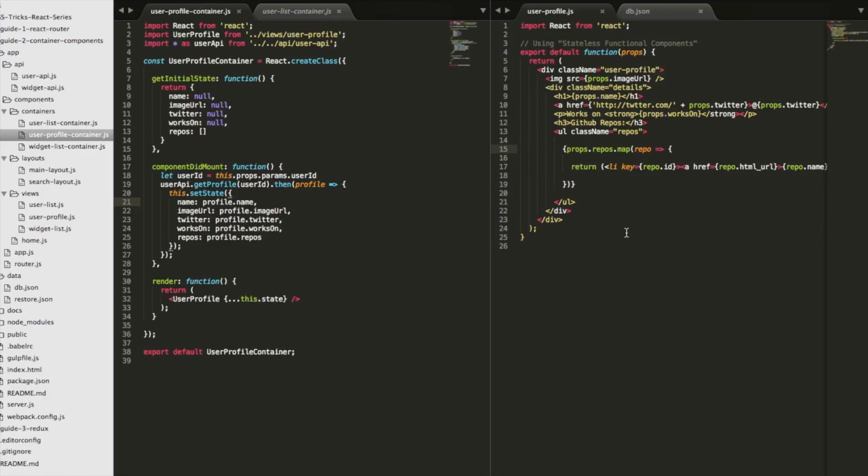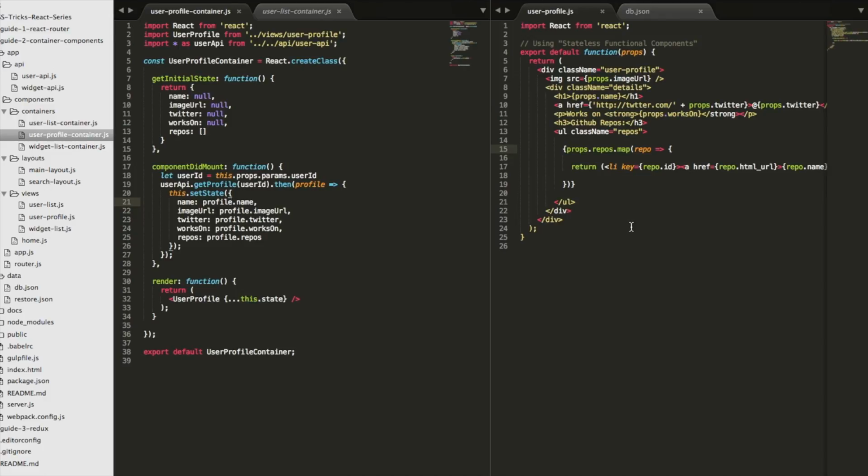So come over here to userProfile.js. And this presentation component is called stateless because there's just the view, there's just the visuals. This is how the HTML is going to be set up. This is how we want the data to look in relation to each other. But there's no API calls here. There's no transforming of data going on here. This is just what it's going to look like. By the time your person's name gets here, by the time his Twitter name gets here, repos get here and whatever, it is in the format that it's going to be. And so there's going to be no more working on it in this particular component.